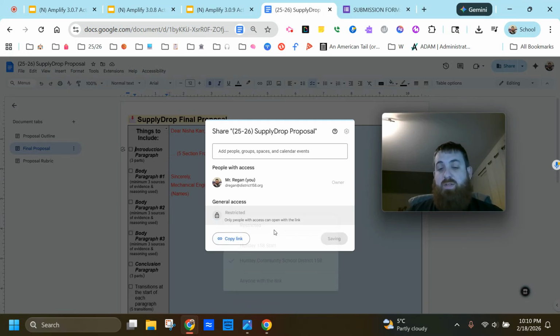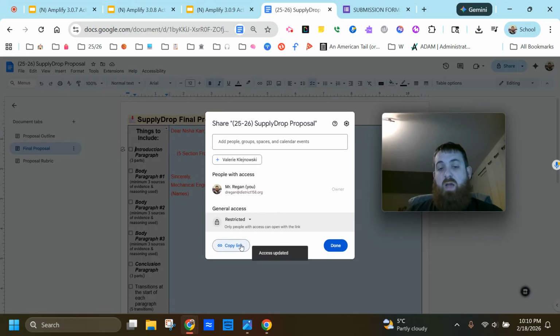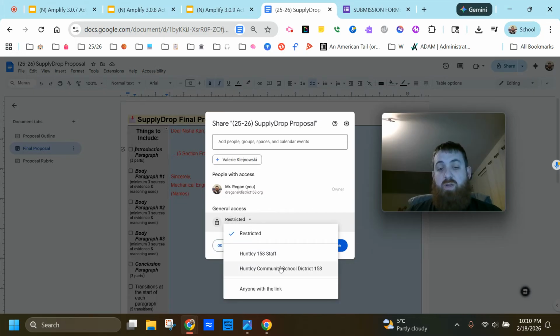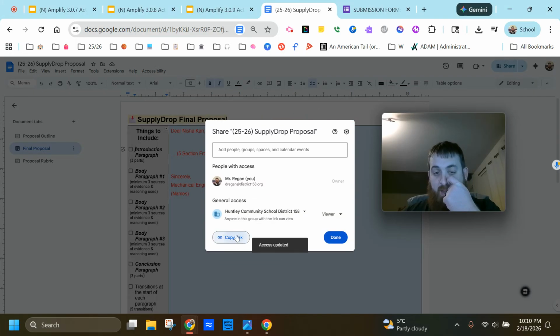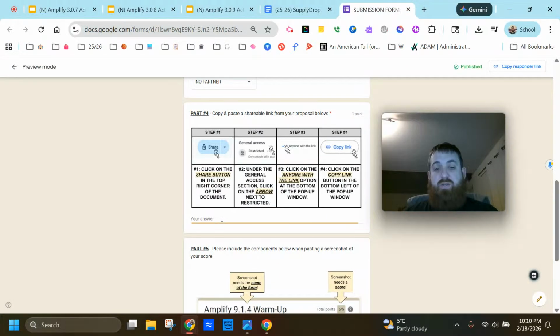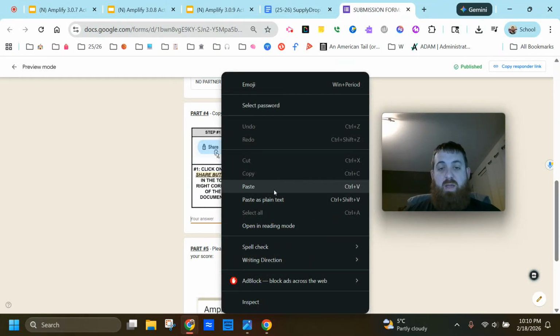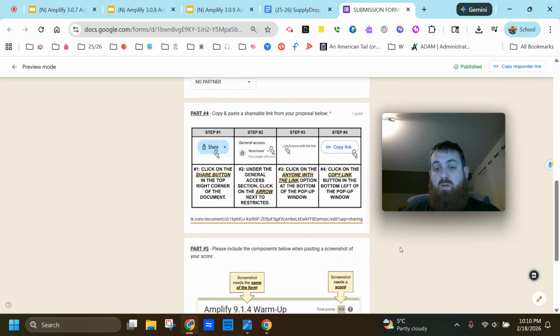If you have this unrestricted, copying the link won't do anything. You need to make sure Huntley Community School District 158 is selected, and then copy link. That's the link you'll need, and all you'll do is go into this section and paste. And there you go, you're done.